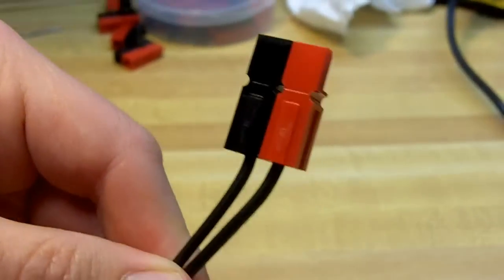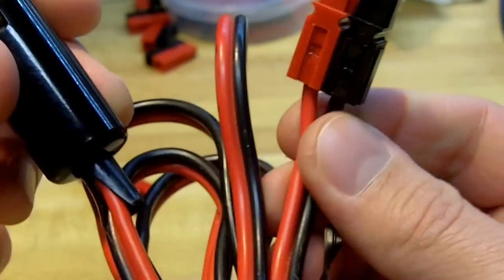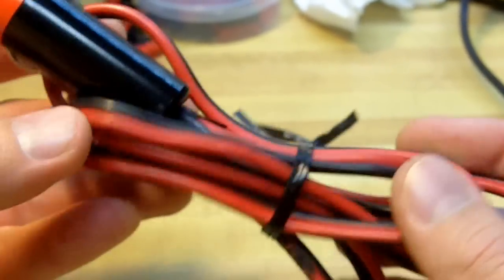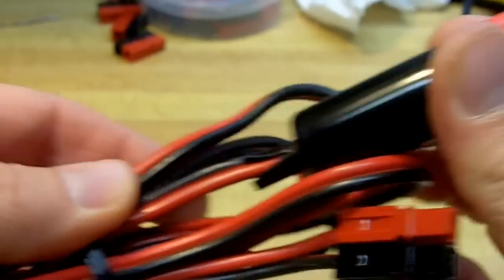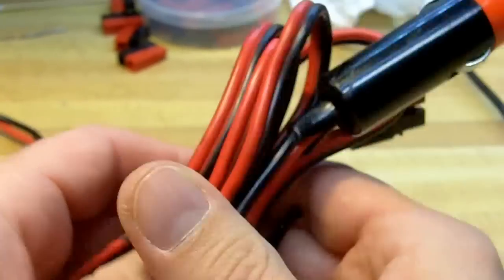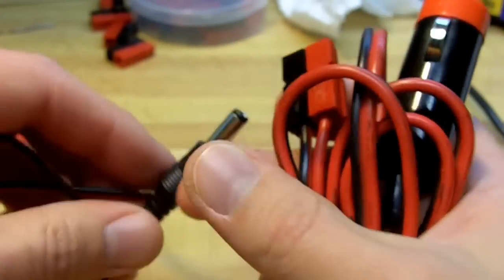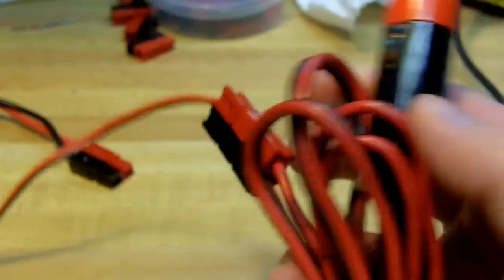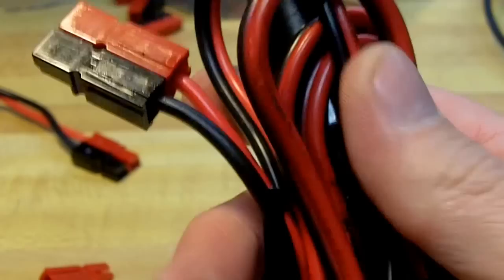And, here's a cigarette lighter male plug that I wired to an Anderson power pole. You can buy these pre-made, too. But, they're a little more expensive. So, I prefer to make my own. Just wiring my own connectors here with some wire that I have on hand. And, the thing is, you can interchange any of these devices, mix and match. Just connect your poles together. And, now I have a 12-volt jack hooked up to this barrel connector. So, you can mix and match anything you want here, basically. Which makes them very handy.